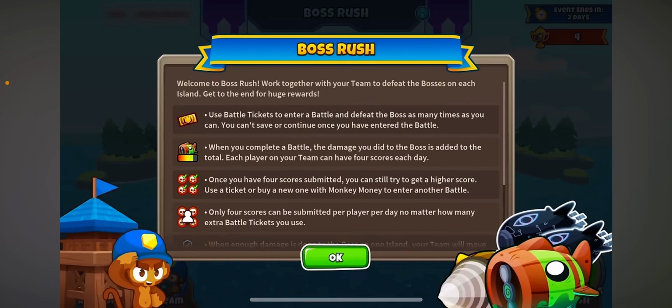Next feature is a boss rush mode. So it does look like in order to be able to use this feature or play this game mode, you will need to be on a team. And it's similar to contested territory in that regard.